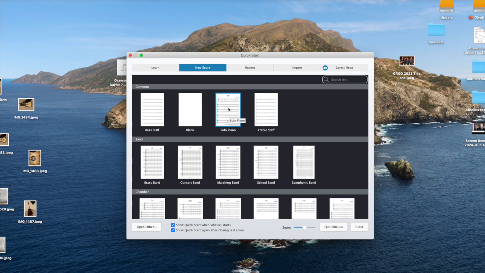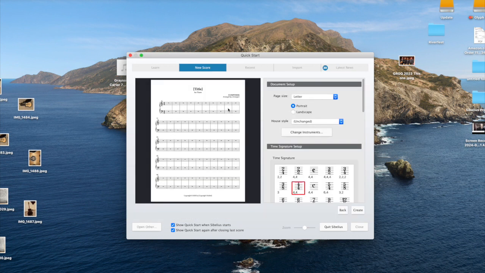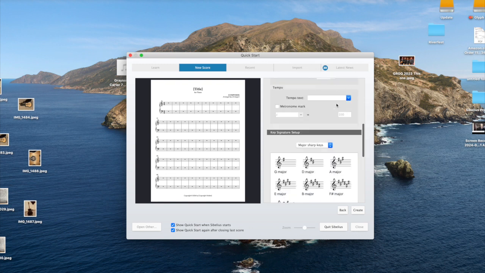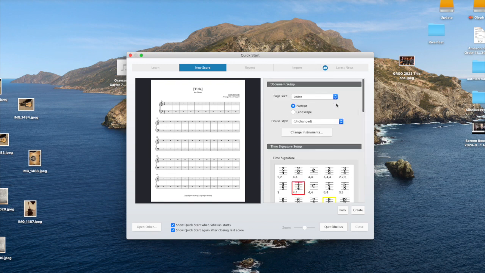All right, so I'm going to use the grand staff, the solo piano score. Now before you click Create, don't click Create yet. We want to make sure that we do as much of this setup in this window. And if you scroll down, you can see there's a lot you can do. Now some students needed to do that. Some of us just went ahead, like me and some of the other students, and we did find that we could fix it later in the program. But if you set it up here, you could actually save yourself some work later. So instead of portrait, choose landscape.